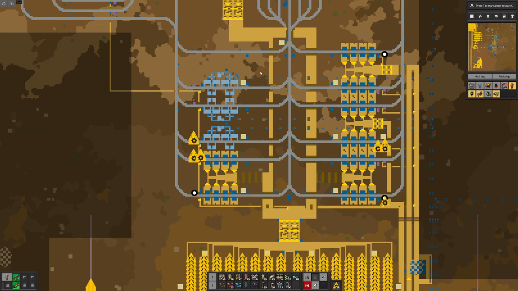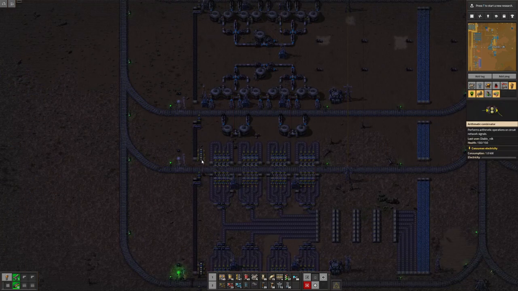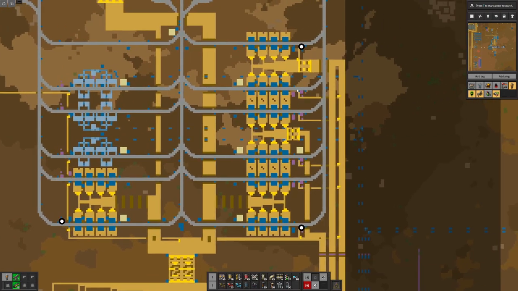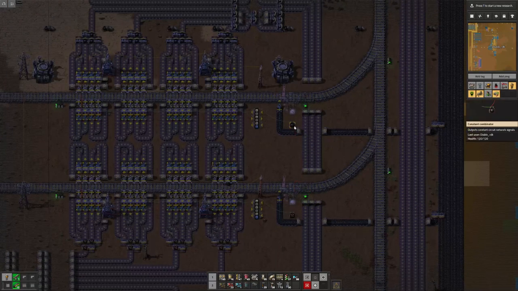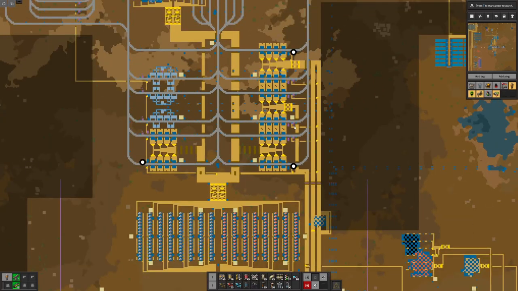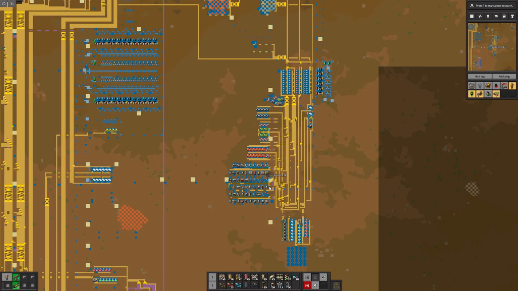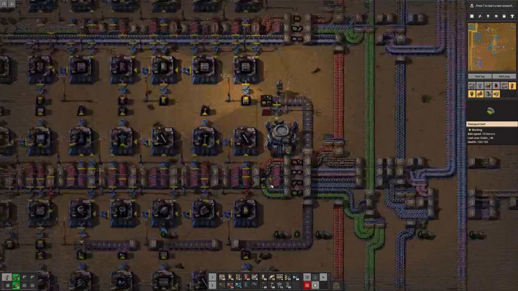2, 4, 6, 8. So that's plus the 19, it's 27 train stations that we need to build, plus 1, 2, 3, 4, 5 times 3 is 15 arithmetic combinators, plus a bunch of constant combinators. I'm not going to count those out. I'm just going to build 10, and that should be more than enough.